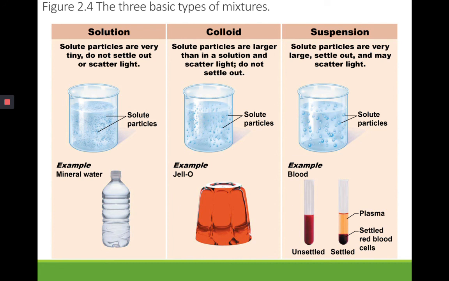And then a suspension is going to be the only example of a mixture we look at where the solute particles actually do settle out. They're really large. If you leave a suspension over time, all of the components will separate out. You can also use instruments like for blood, which is also a suspension. You can use instruments like a centrifuge to speed up the settling out process. So this list, solution, colloid, suspension, is organized from smallest to largest solute particles dissolved in a solvent, which is the dissolving medium, and the only ones that settle out would be the solutes in a suspension.